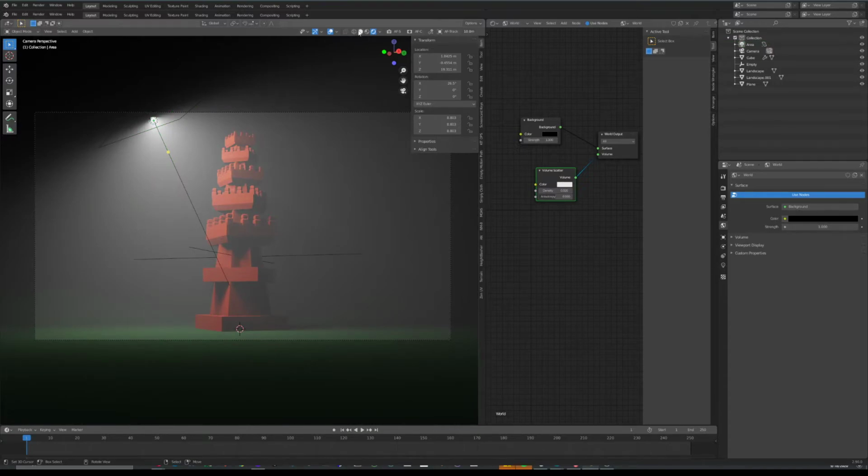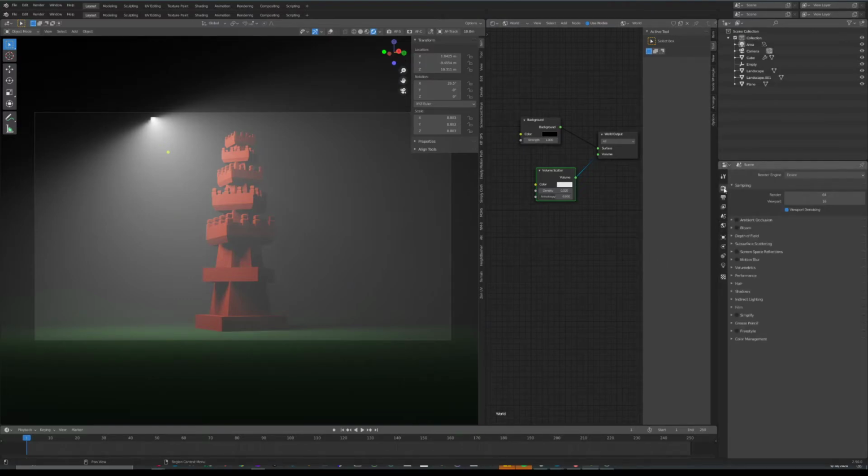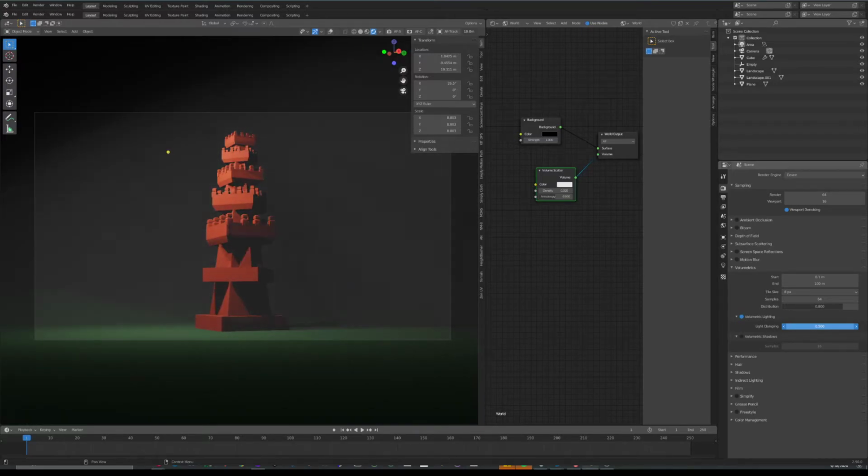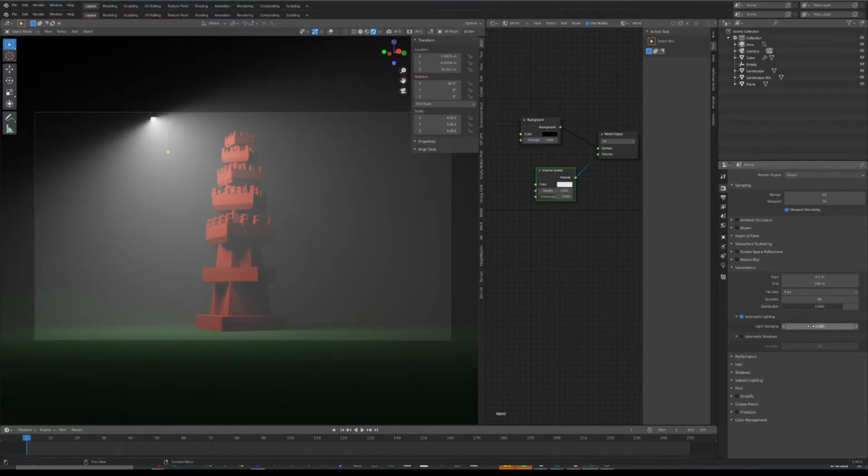You can see, if I hide this, we can see where the light's emitting from. Now, this is great if you have warehouses where there's a light source, but for me, I just want the fog to exist. Because to me, this little speck of light is a little undesirable for my own aesthetic tastes. So to fix that, I'm going to go into the render properties, and in volumetrics, you can play around with light clamping. And you can see what happens when you slowly shift around here. You can see how it's just clamping that way, and it gets rid of that light right there.